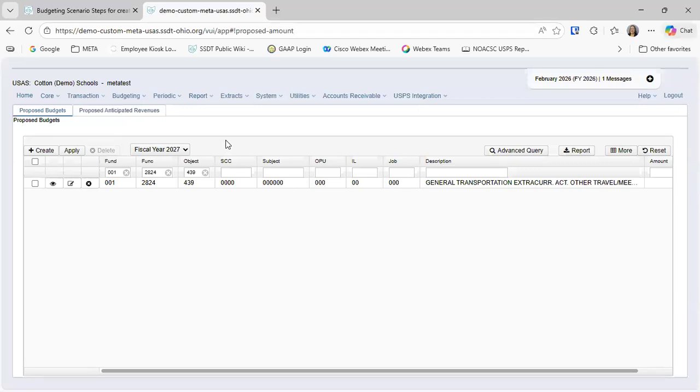Somebody asked me last year, if I make those changes in here, is that going to affect my scenario? No, it does not. It's only one way. Anything in your scenario pushes into here. If you make any changes in here, it does not affect your original scenario. That's why I said you might want to make those changes in the scenario and then re-promote it. But again, your choice. You don't have to. As long as you get the correct figures applied, it really doesn't matter.